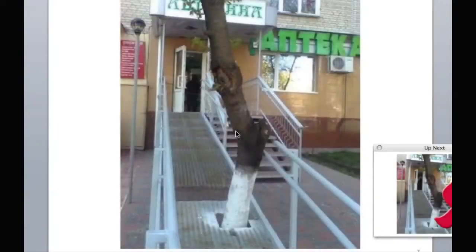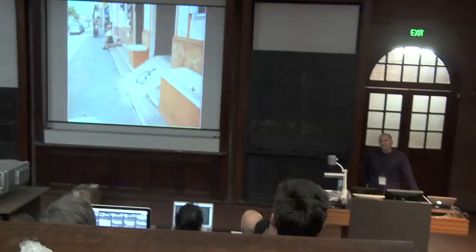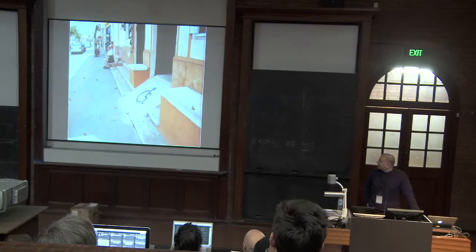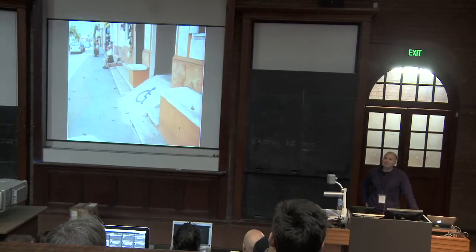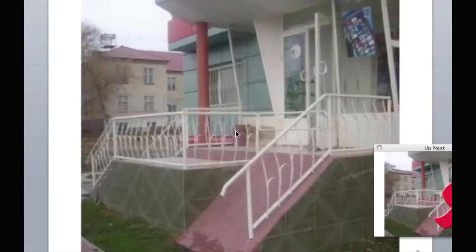So if we were to talk about inclusive design, we might say that these people have kind of missed the mark. So how easy is it to get into their shop? Not really. Here's another one. Now, I know some athletes who might give that a try going in, but I wouldn't want to be them coming out. No. Here's another one. It gets better. At least there's grass at the bottom.